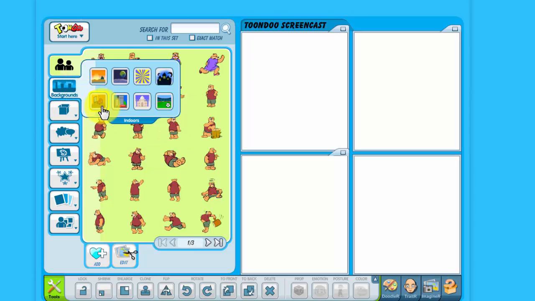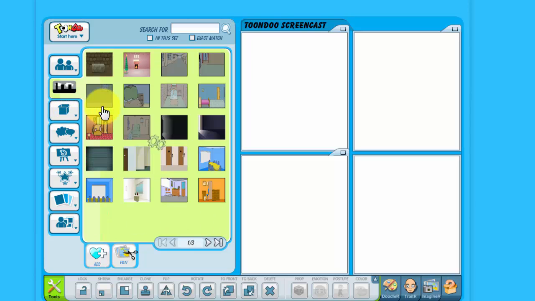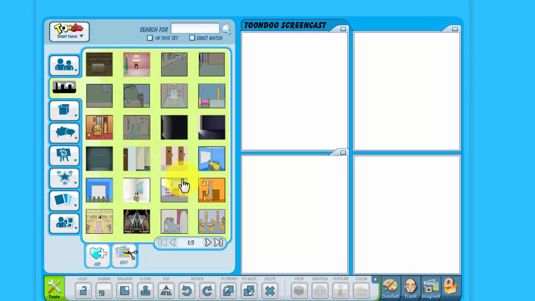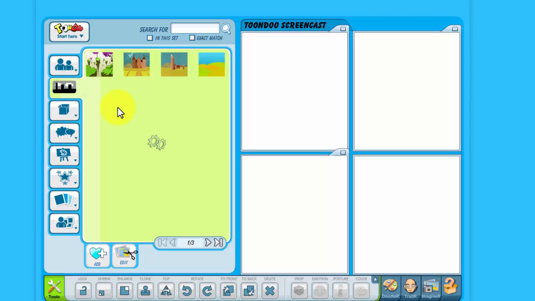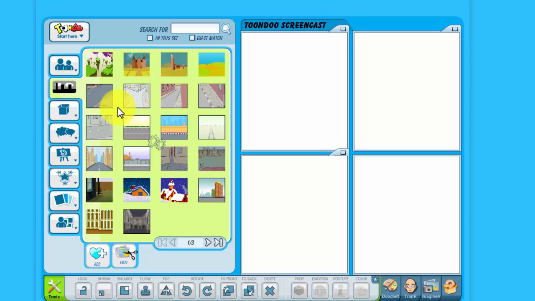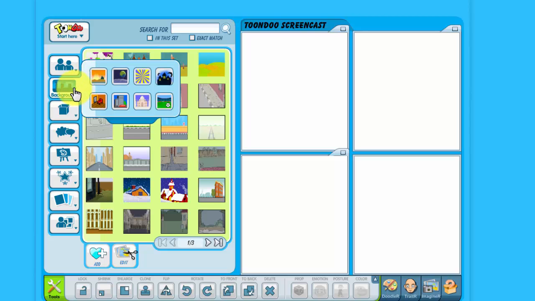So what I normally do is I start with the backgrounds, and depending on what you're doing, some of them look like a school, let's say, or a room, or something that might contribute to what it is you're trying to get across to the reader. They have different headings, obviously, and it's up to you to drag one in there. So for now, what else do I have here? Space, abstract, fantasy, sports, and scenery. So I'm going to try indoor.